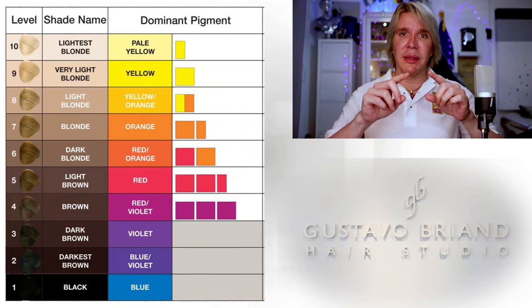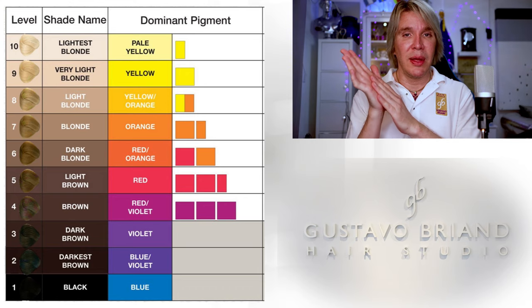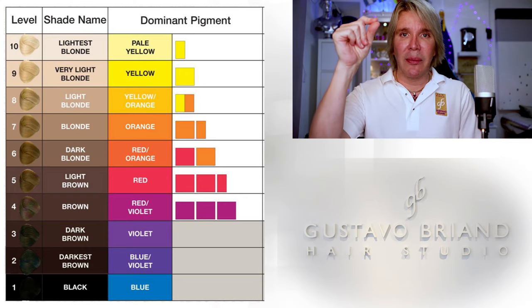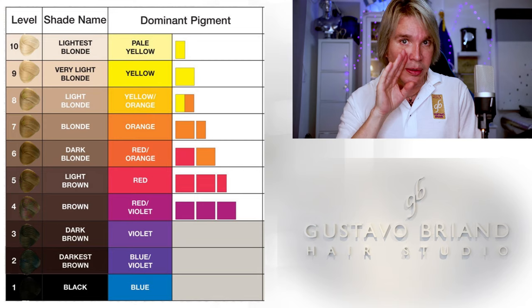The really bad part about this is that clients, after they wash their hair and see their contributing pigment, think the hairdresser was bad or used cheap color — and that's not the case. Even with the best hairstylists and best colors, that contributing pigment will always be exposed sooner or later. When that happens, you need to tone again. So what would be the difference between contributing pigments and natural level colors? When formulating, we have to be ready to read the hair.